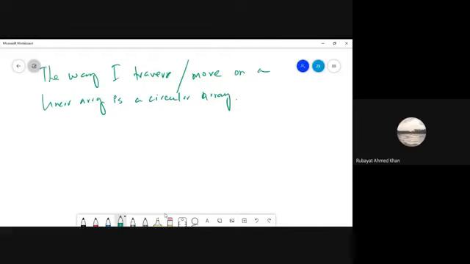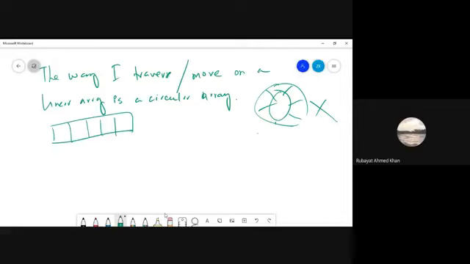So this is the trick. Nothing exists like this. The name is a circular array, but nothing exists like this. The only array we have is linear.